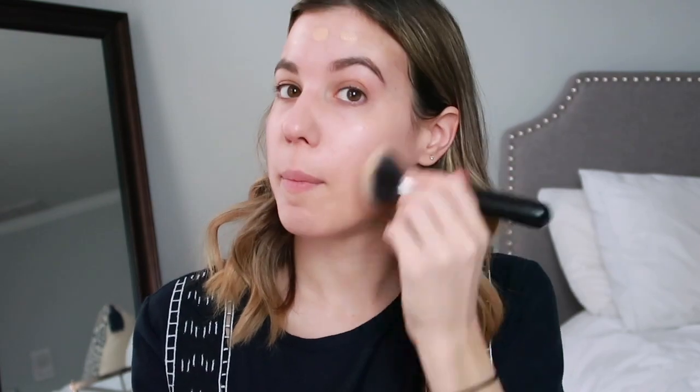I do have a lot of discoloration on my cheeks, just like redness and stuff. Nothing too crazy, but it definitely does even that out. I'll zoom you guys in when I'm done so that you can see it. But I am going to try and layer it today because I don't think I've tried to do that yet. I've just put on a very light layer when doing my makeup.